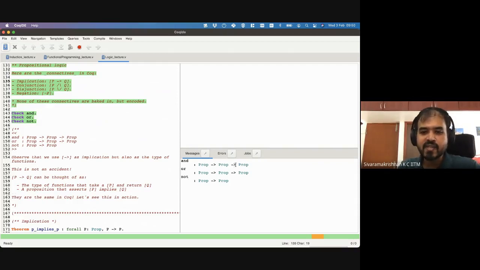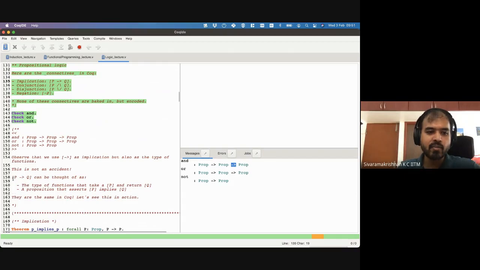This mixing of syntax is not an accident. We are using this arrow syntax for both propositions and functions, and this is very explicit. The reason we use the same syntax is that they are in fact the same. We'll come back to why that is the case. When you say something is an implication, you can think of it as a function.